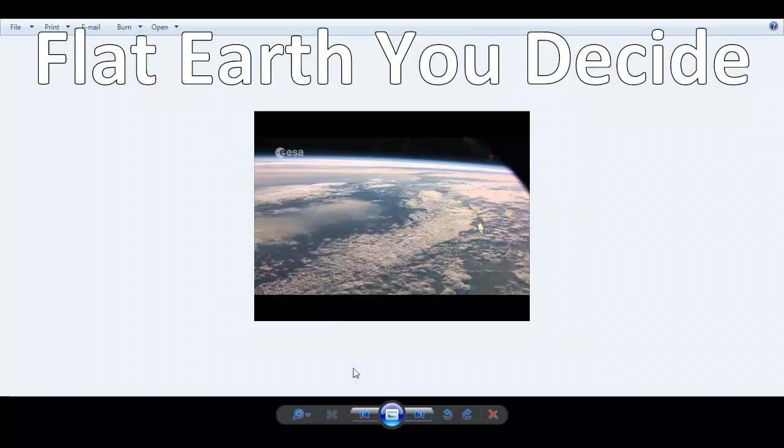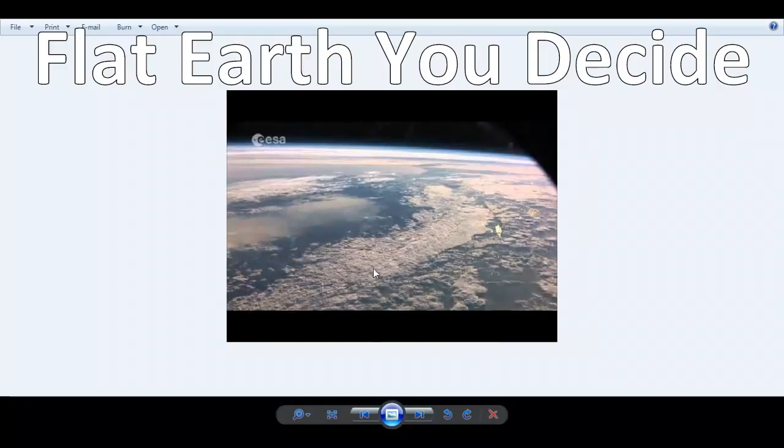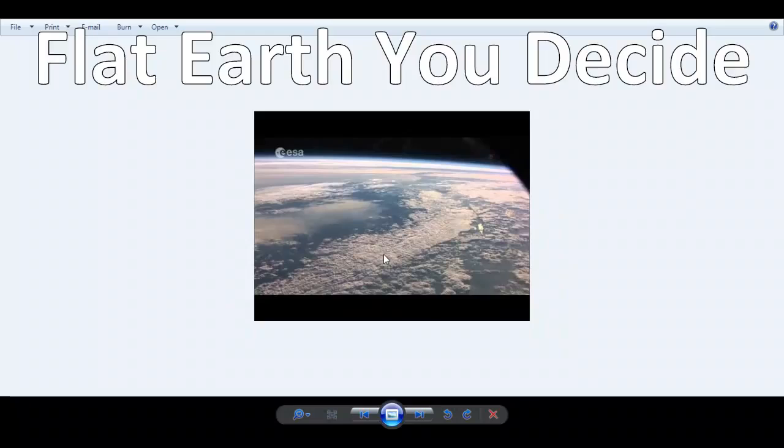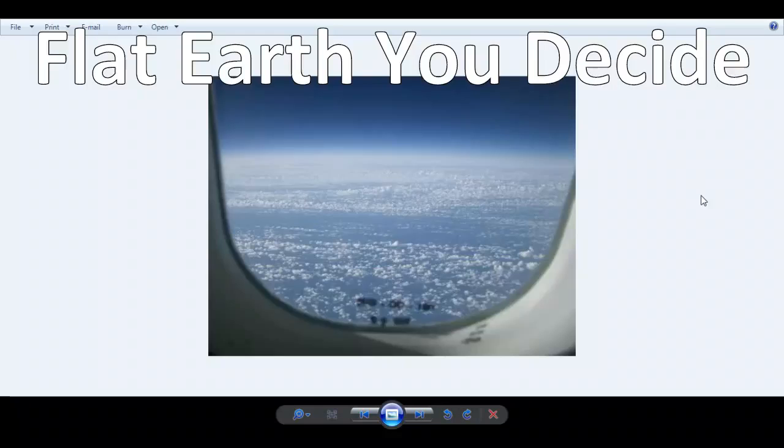Now, this one here I happen to love. I can't really get too big because it distorts the image. So I will show it at this point right here. This is what the actual surface looks like, because we've never seen one full image of the Earth from a distance to say one thing versus another.